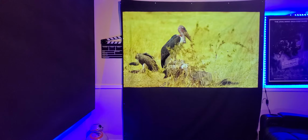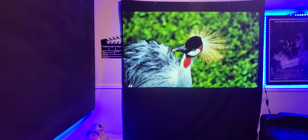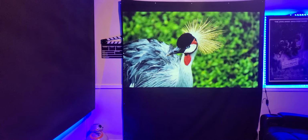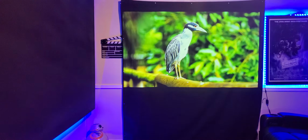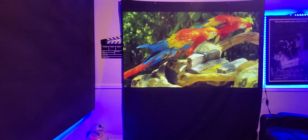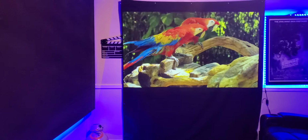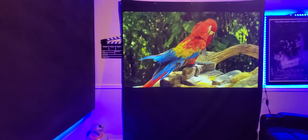Lights out really doesn't make a difference. Like I said, the technology is using our advanced ambient light rejection technology. We can have lights on or off. It's not going to affect the screen in any way whatsoever. These screens can pull up outside around 550, so inside is pretty much a cakewalk for the technology.